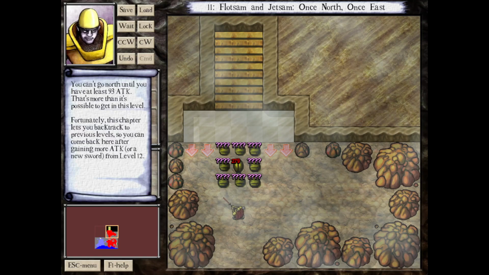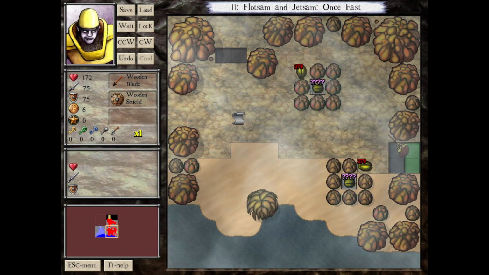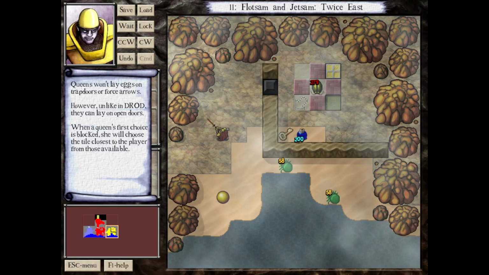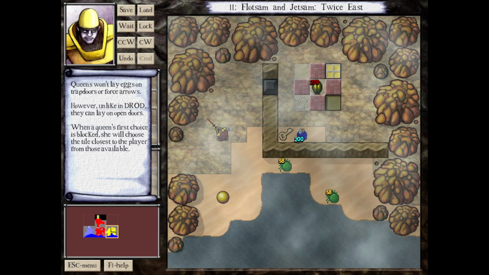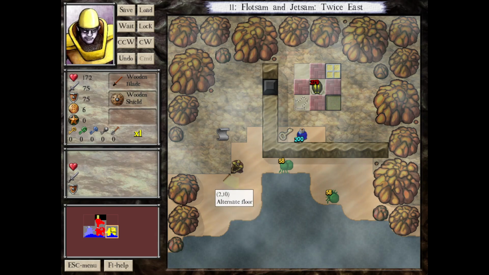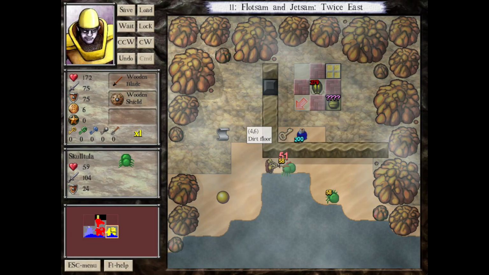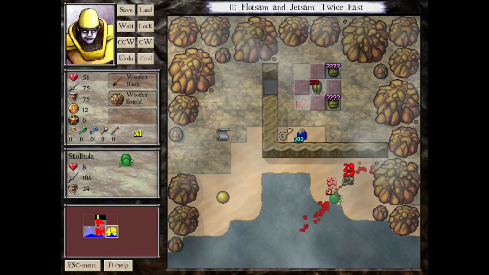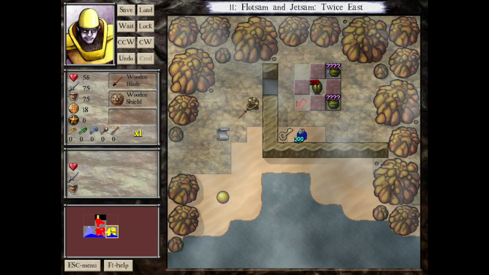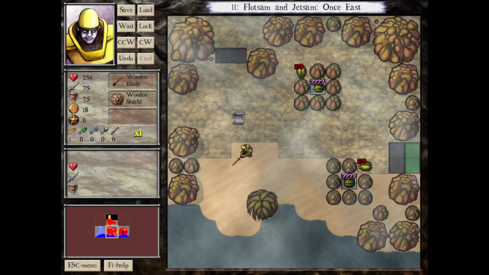Alright, sorry, let me read that again. Backtracking, okay. So far everything has been completely forced. What? Alright, so what does this do? So I want the Queen to do that. And that means I have to do that or else she would have laid on the force arrow, right? That's what's being said there.